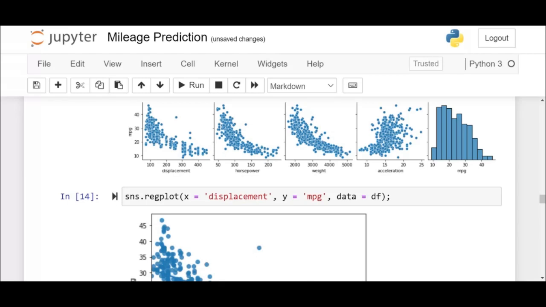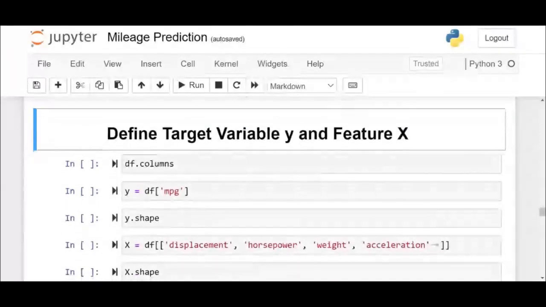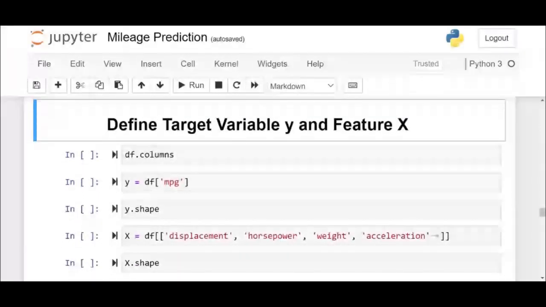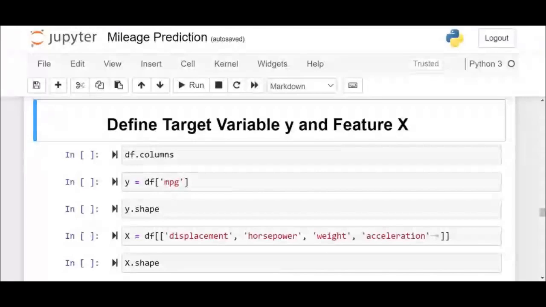But in this exercise, we will first create a linear model, and then we will go with polynomial regression and compare the results. So first we will go for the linear regression, and then we will try to fit the polynomial regression and see the increase in accuracy with these four variables as features or independent variables. Now let's define our target variable and features. That is the next step in our machine learning algorithm.